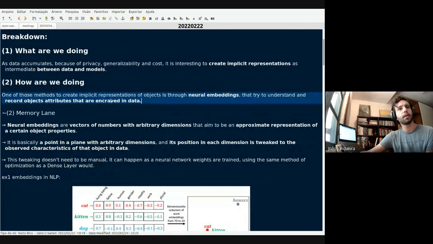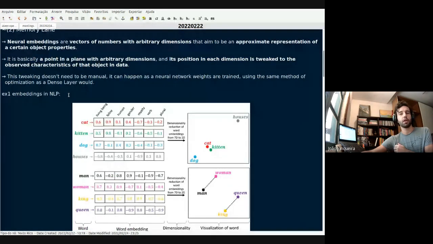But they try to go for a different way of embedding. So basically this browsing history is a bunch of rows of data related to a single user. And they want to create a vector of numbers that can represent those characteristics in an n-dimensional space, so an arbitrary number of dimensions. And I know that maybe someone here is not acquainted with embeddings, so I've put some examples here.